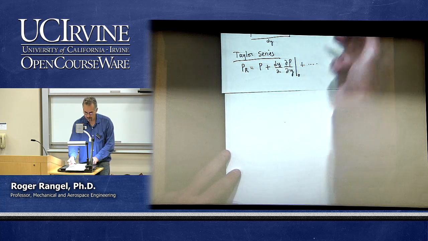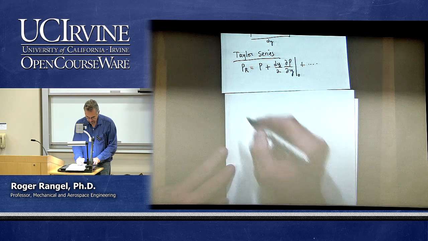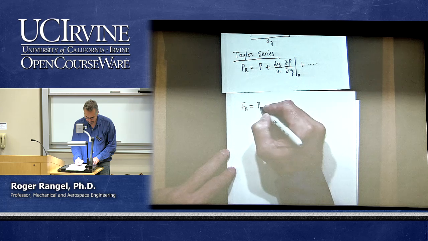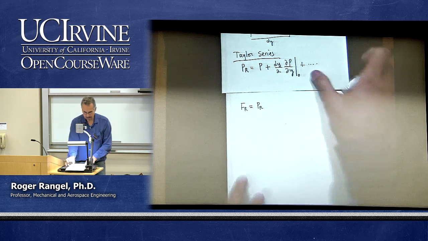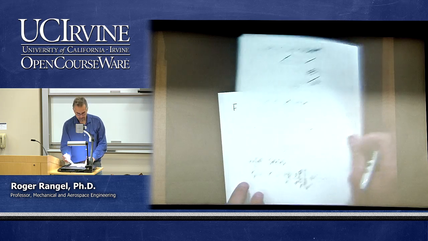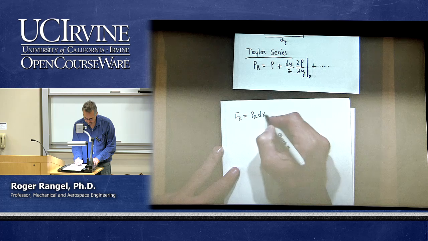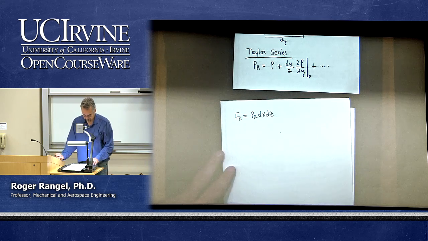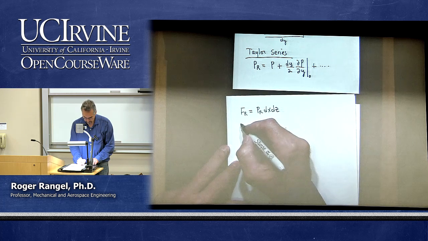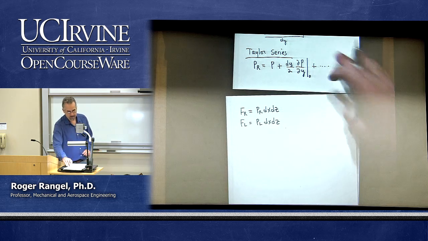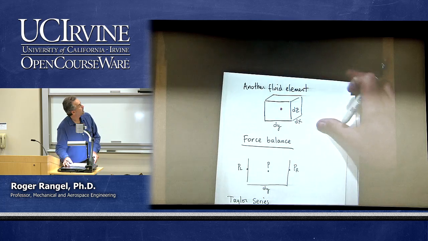So I will have a force on the right, and let's call that F sub r. And of course, that's the pressure on the right times the area on the right. The area on the right is just dx times dz. So I multiply times dx dz, and I have the force that is acting on the right. And if I want to do the force on the left, then of course that's the pressure on the left times the same area, because the area is the same on those two opposite sides.